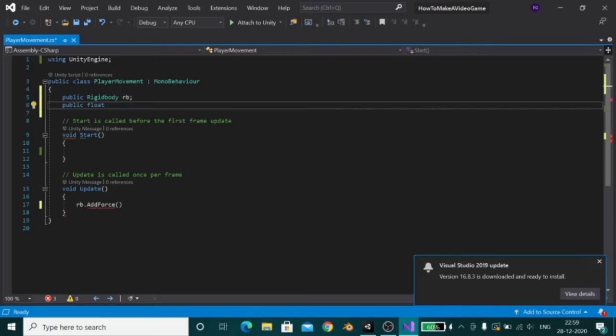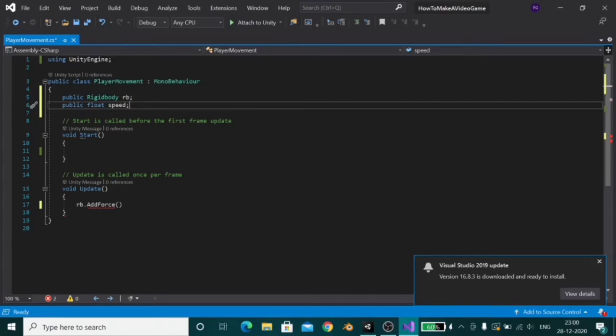Float is used for decimal numbers, string is used for text, and int is used for integers, etc. There will be a lot of variable types and I'm going to explain them later in the series. For now, just write float, and this is going to be our speed at which the player goes.